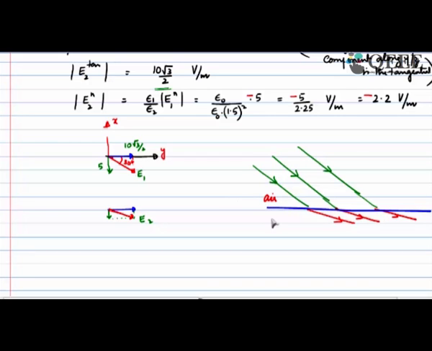This is air, this is glass. And this phenomenon is familiar to you. Even though you have not learned it in the context of electric field, this bending of the electric field is what you call refraction. Bending of light, if it is light, is refraction.